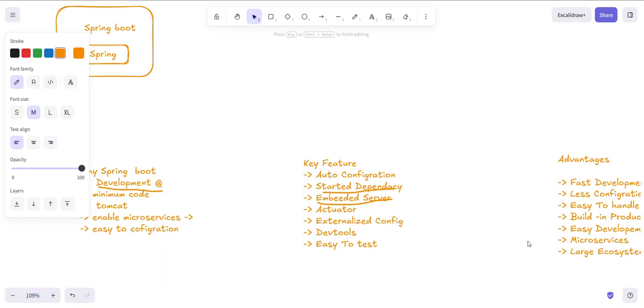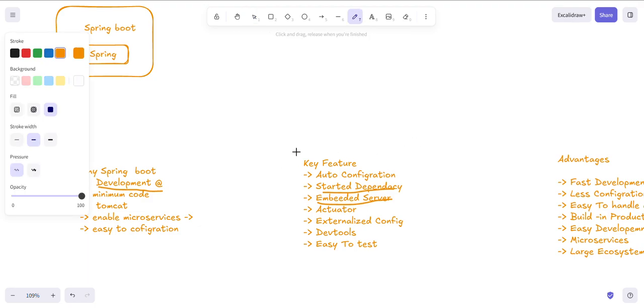In that case, you have to tell the key features, because these key features are not present in the Spring framework. In Spring Boot we have auto configuration, starter dependency, embedded server, actuators, external configuration, dev tools, and ease of testing. All of these things are not present in Spring. That's the difference between Spring Boot and Spring.